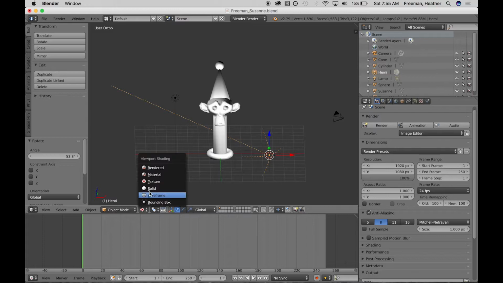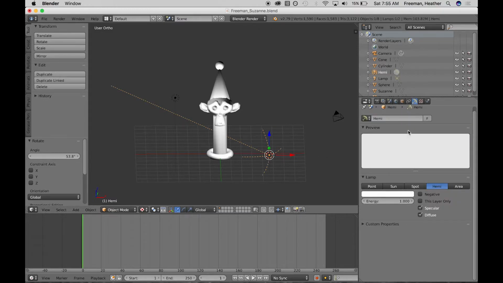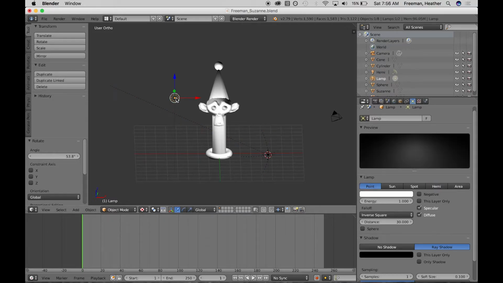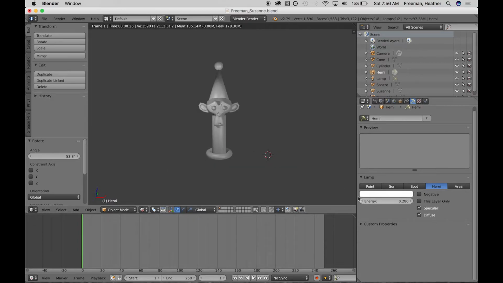And right now, this is much too bright. So if I go to my rendered view, I can see she's pretty blown out, basically. So I want to make this a little bit more subtle. If I go to my properties panel and I have that Hemi light selected, you can see that there's a light tab here, I clicked through that pretty quickly, I'm sorry, that says Hemi. So if I click on this other lamp, it shows me, okay, it's just a lamp. If I click on this Hemi, it shows me that, and it's the brightest light. So to turn down the brightness of this light, all I need to do is click on the energy. And this might be a time to go to the rendered view.